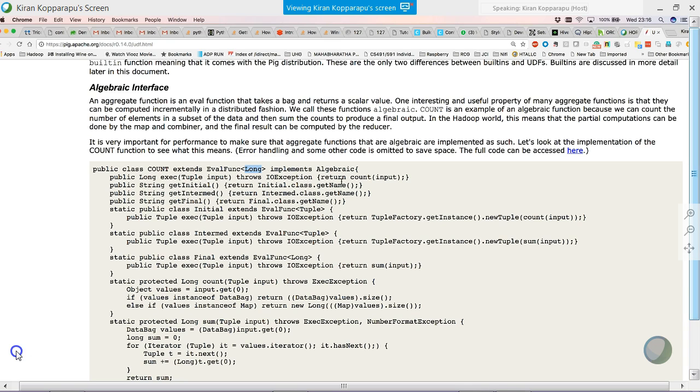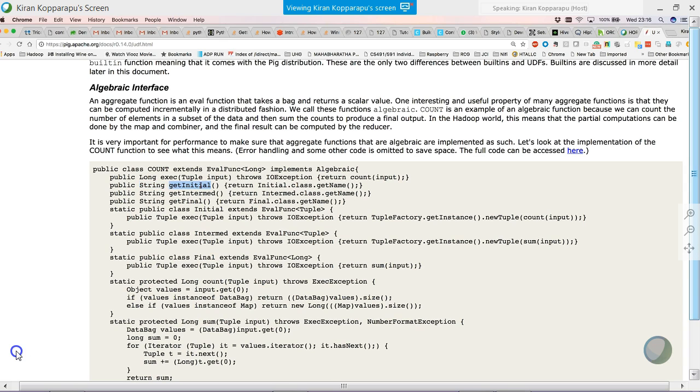Anyway, it returns count of input because count is a function we are writing in the Java class itself. We'll see how to write that count method. Since we are implementing Algebraic, there are some methods which you need to implement. One thing is called getInitial, which will always return a String.